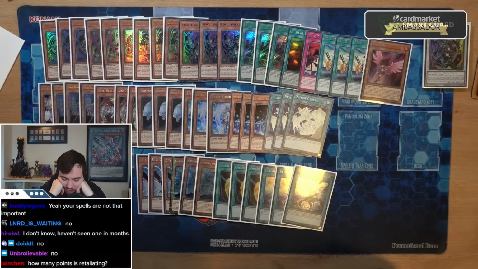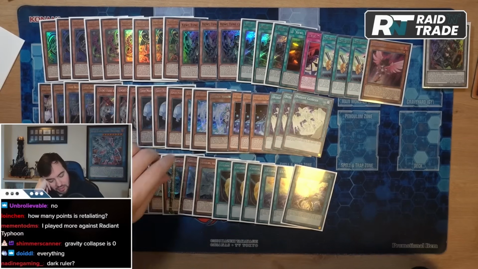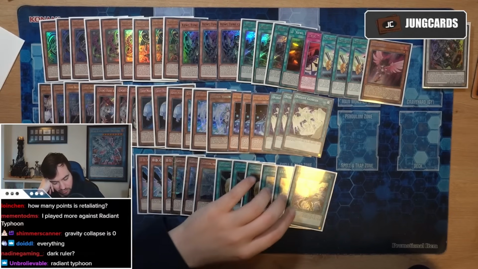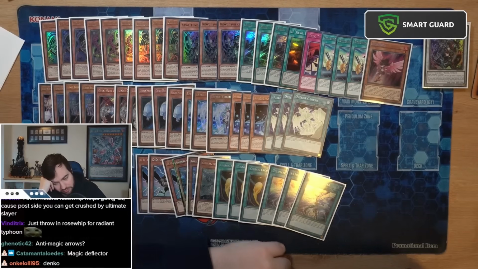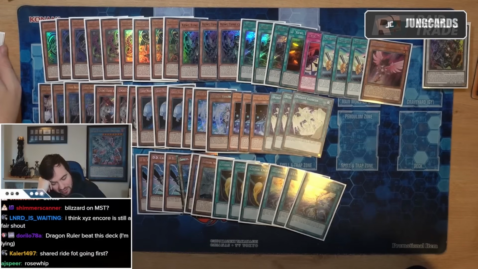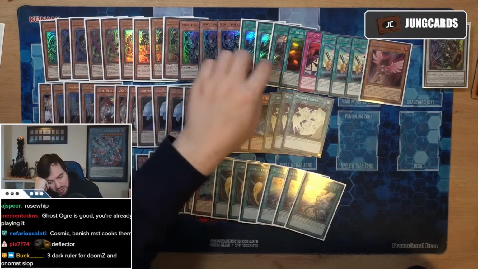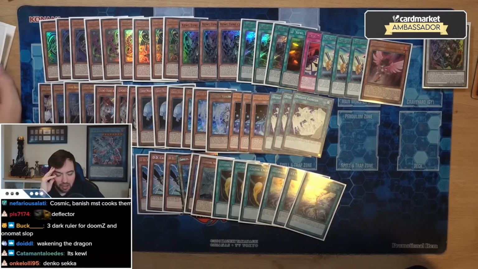Cool Tune, Vanquish Soul, Radiant Typhoon, I guess, is good still. I do have Cosmics for Radiant Typhoon. Radiant Typhoon. What's a really good card against Radiant Typhoon? Anti-Magic Arrows. Anti-Magic Arrows is cool. But can I break the board in main 2 if I can't activate my good spell cards as well? 3 Dark Ruler for Doomsday and Onomat Slop.